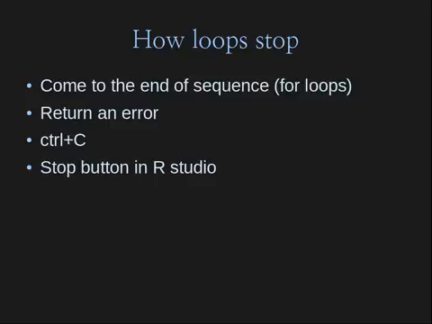There are a couple ways you can do that. Number one, you can go into the console and just hit Control-C. That will terminate any functions in progress, including the loop that you're running. Number two, that little stop button that popped up in the upper right-hand corner of the console window, you can also hit that and it should stop it as well. However, that seems to be less reliable than Control-C because, I don't know, if the loop is really processor intensive, all of a sudden that becomes less responsive for some reason. So Control-C seems to work better. So that is how loops stop. You can stop them, they can stop themselves, or they can stop at the pre-agreed time, which is what you all want.